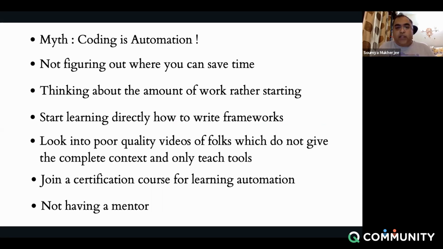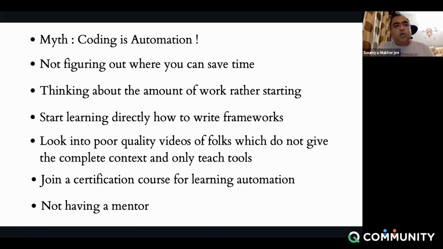First is what they think is that coding is automation. That's a myth, and I already have covered that. Why do people always think that automation is always about coding? It's all about improvement, I would say. A macro that you would write probably, or a formula in Excel is also an automation. There's a lot of calculation that happens in Excel, and that's all automated to save time and bring in efficiency in the team. So that's a myth. Stop taking that first. You need to start figuring out where you can save time. What happens in the projects is that when people start working and they're thinking only about coding and automation, they don't think about the value that they can bring onto the project.